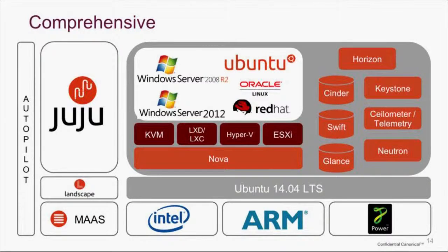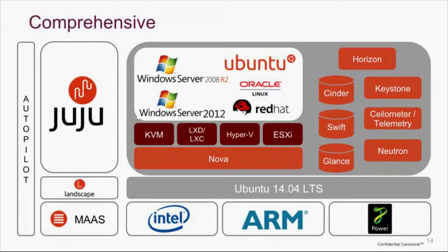Running on top of Ubuntu, we then have the Ubuntu OpenStack components themselves. You'll see, of course, Nova, that's providing compute capability, and we can run that with multiple different hypervisor environments: KVM, probably the most popular in the OpenStack community, but also ESXi, Hyper-V, and then LXD, which is a daemon for running Linux containers, whether that's straight Linux containers or Docker containers. It allows you to interact with containers in a similar way that you would a VM, providing many security and portability benefits.